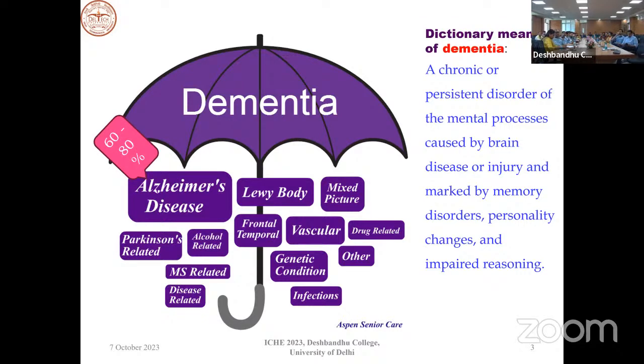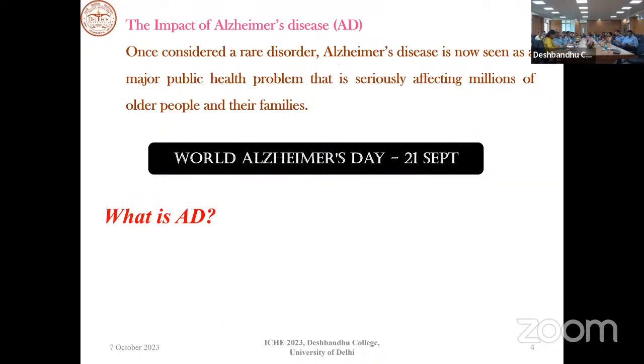Alzheimer's disease. If you look at when this was discovered, it was in 1906 by Dr. Alzheimer. At that time this disease was considered to be a rare disease, but with time, millions of people are now affected by it. The notion in the beginning was that only older people get affected, but as time passes, even people in the age group of 40 and above are getting affected by this disease.